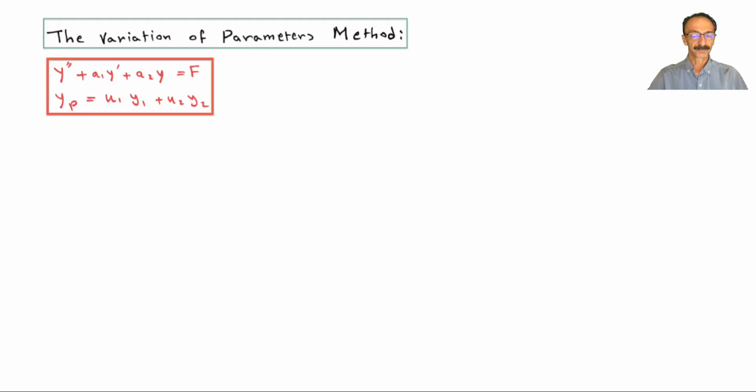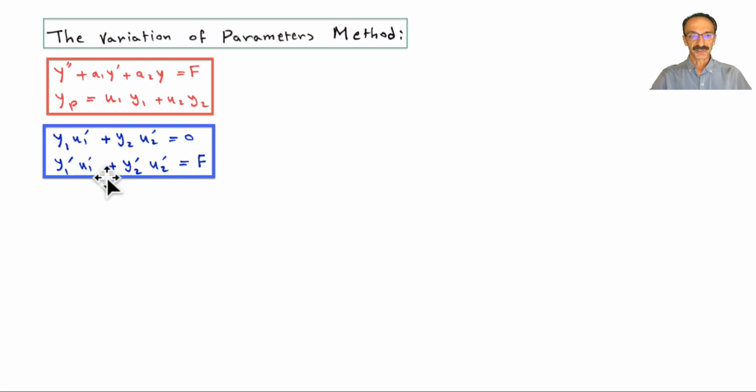So the question is, to find the particular solution, we need to do the following. We know y1, we know y2 after we do the first steps solving for the homogeneous differential equation, but the idea is, how do you find u1 and u2? You follow these steps and some algebra and you will be fine. These are the steps.